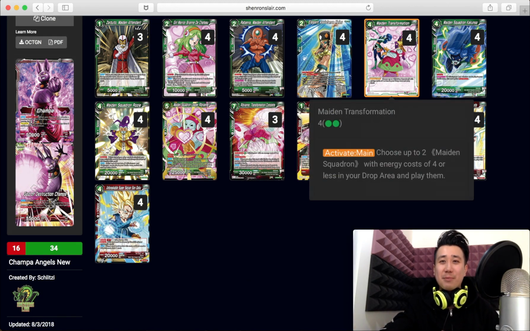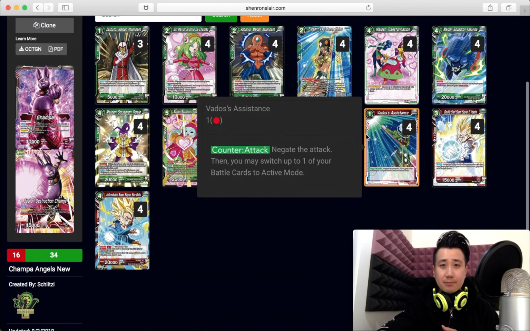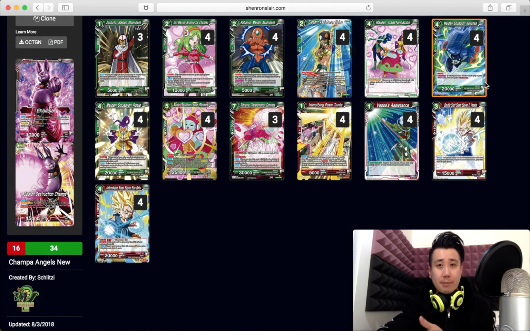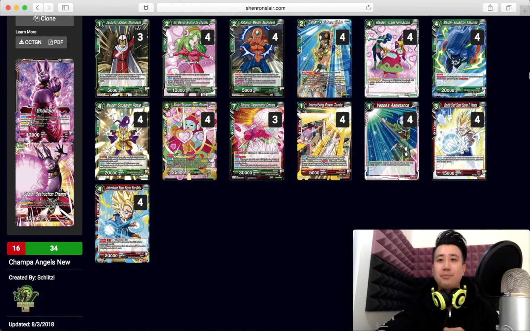And Maiden Transformation, so for 4 energy, you get to choose up to 2 of your Maiden Squadron with energy 4 or less from the drop area and play them. So boop, they just come out. So the combo is this, right? You use this to drop your Maidens into the drop area and then use them to bring them out.